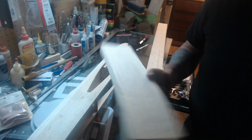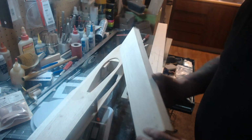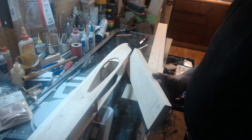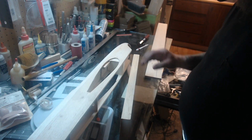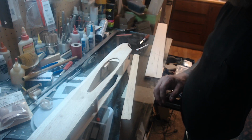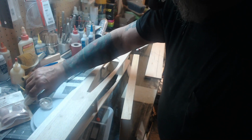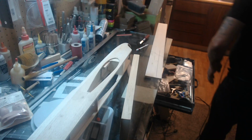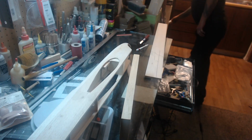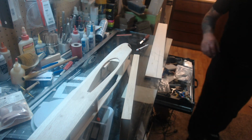Now, the old way in the 60s was to carve it out of a solid block. And you can do that, but it's a lot of work. It's hard to make it look good out of one piece, but heck, if you got time and you want to do that, that's fine by me. There's all kinds of ways to do it. You could mold it, you could fiberglass it, you could make it out of carbon, you could do anything you want, but the lightest, easiest way to do it is the way I'm going to show you.